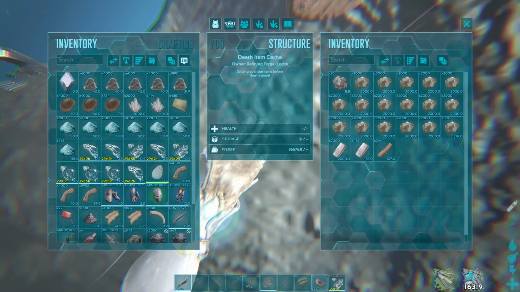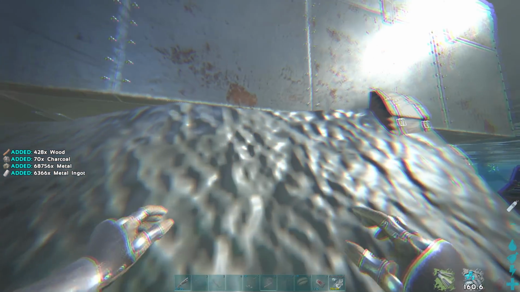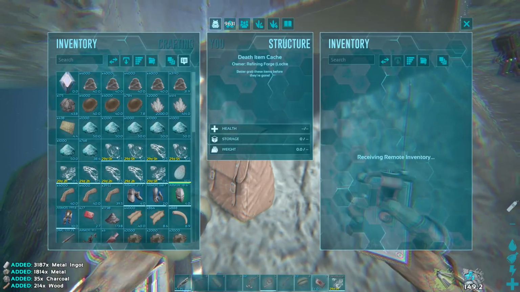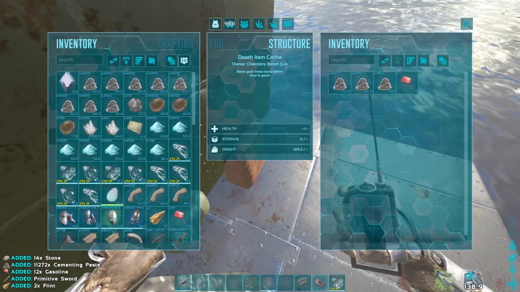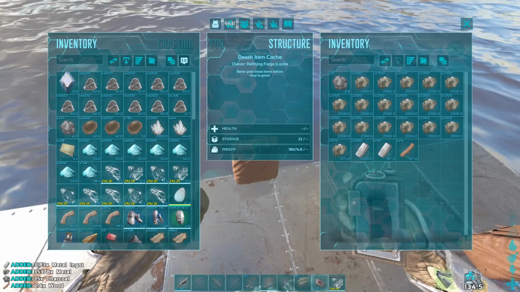Oh my days. That's an unbelievable amount of metal. What on earth? This guy was a farmer. Oh, my Mosasaurus getting torn apart over there. It should be alright for a few more seconds. Jeez. This is unbelievably fat. Even more paste. Wow. Yeah, this metal is just incredible.